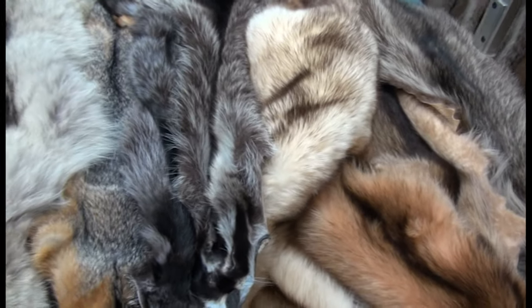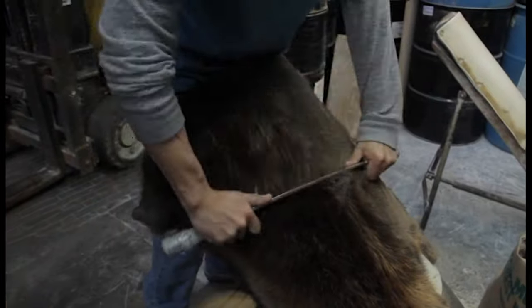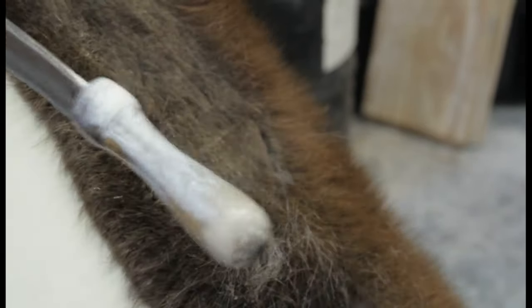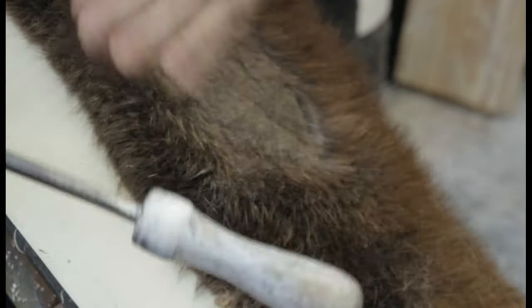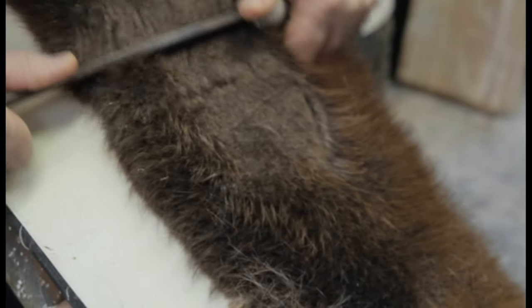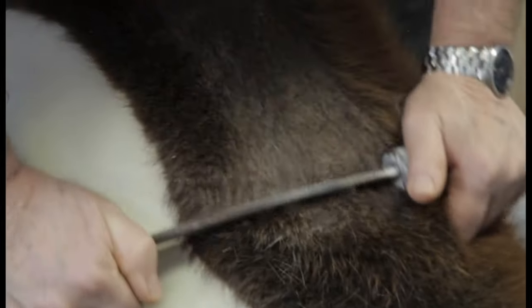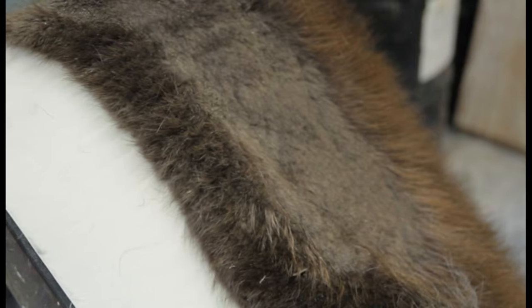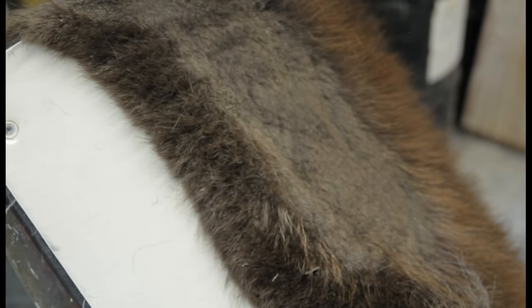Just a minor error can be a disaster and ruin thousands of dollars worth of pelts. After the soak, the hide is placed on a beam and the guard hairs and all the new growth hairs are pushed out of the pelt. You can see all the white hair coming out — that's the new growth underneath. Now that the long guard hairs are out, on the second pass you can see all the short white ones coming out too. Notice why there is so much new growth on the belly — because the beaver is always dragging its belly on the ground, so nature is telling the animal to grow more fur there.